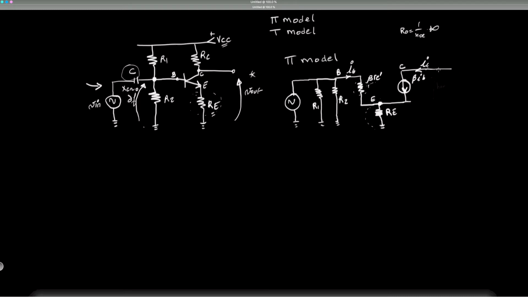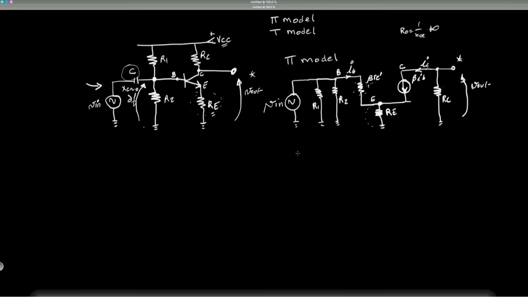Now, what do we see from the collector right here to this virtual ground? Well, we see RC. Let's go ahead and draw RC, and that goes to ground. This point here is the same as this one. And Vout would be sampled from this stage, or at this level. This would be Vin.